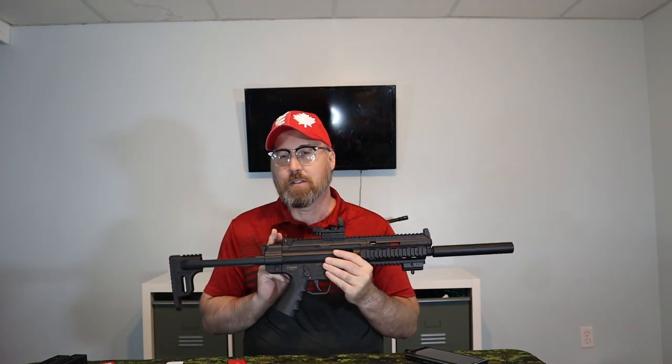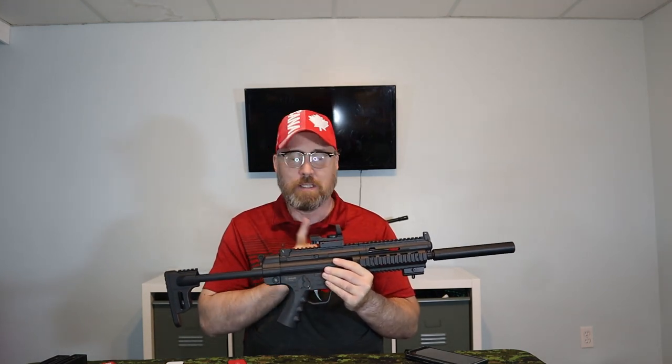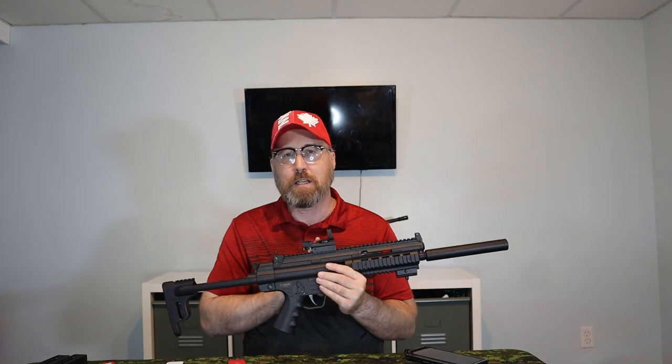So let's talk about the rifle for a minute. Overall I have very positive things to say about this rifle. It's a lot of fun to shoot. I found it decently accurate for a .22. The iron sights are basic iron sights, nothing fancy. I did put a very inexpensive red dot on it.